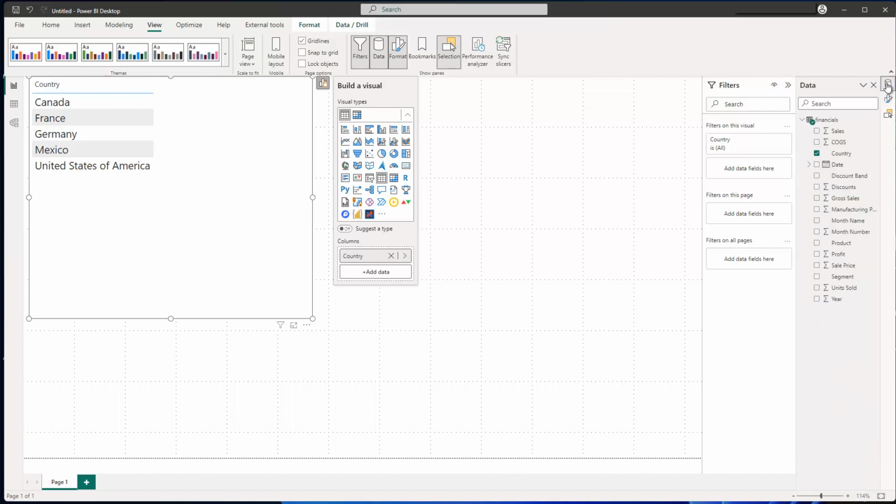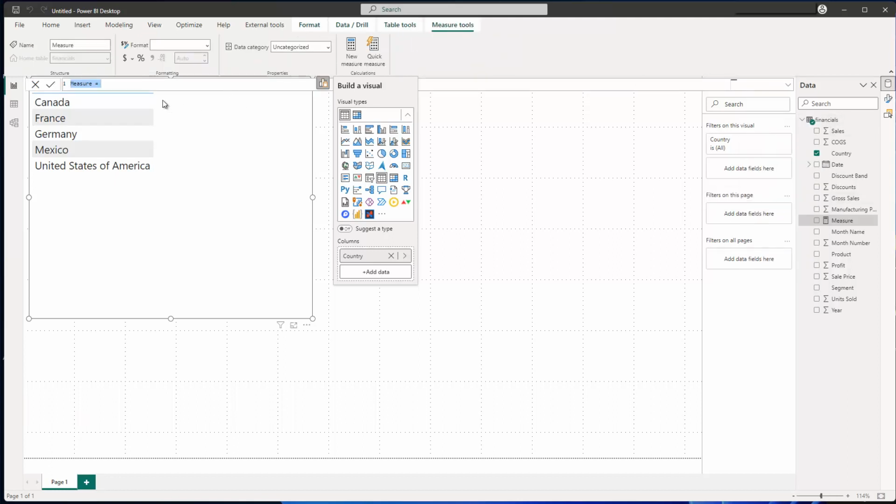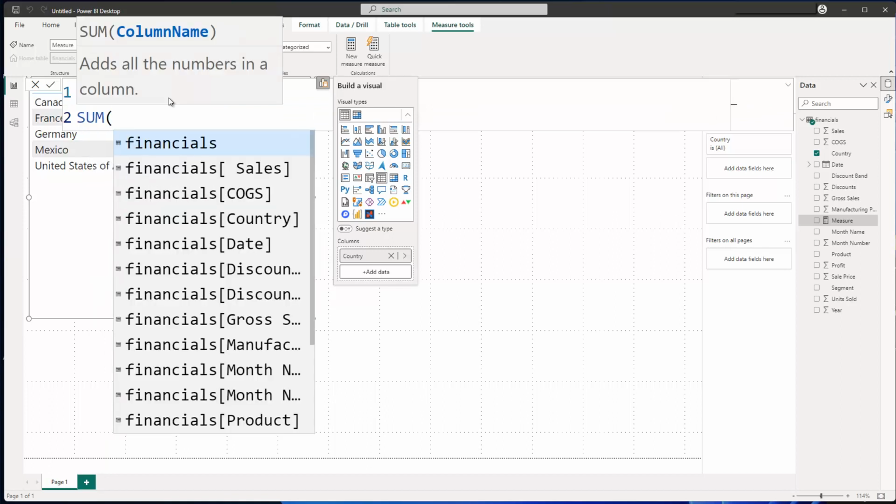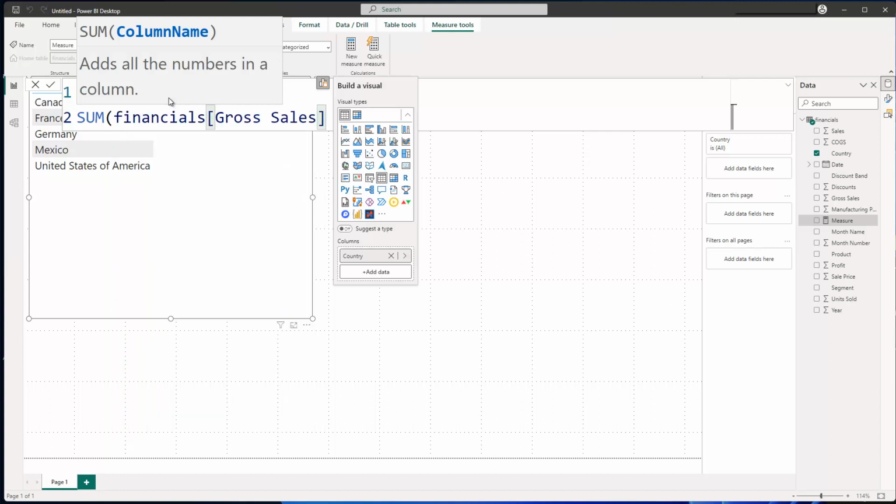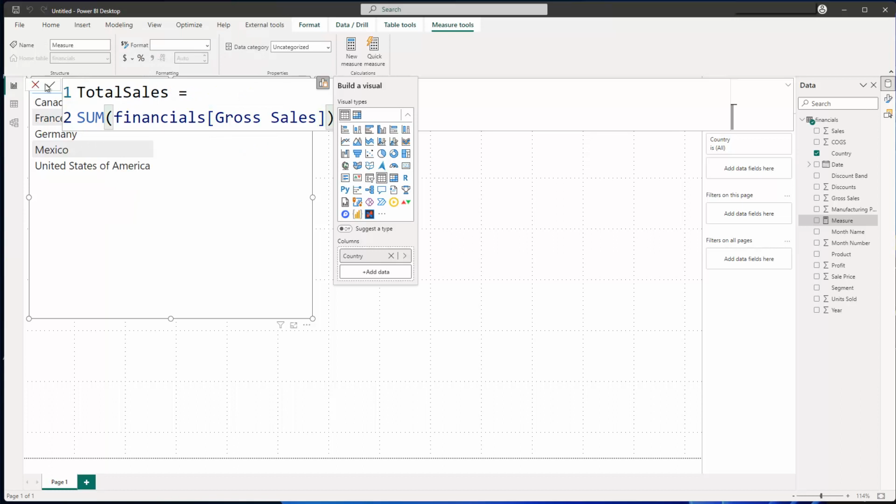Next, what I want is to create a measure. Let's say we are going with gross sales, I think. There it is. Let's just use this one as an example. Let me right click on financials and create our new measure. There it is. Let's call this total sales as an example. Total sales is equal to, and then all I do is use the sum function. Let me go to a new line with shift enter, and then type sum as a function. Then we go with the financials gross sales column, just select it and close it. Then let's create the measure. So there we have our measure.